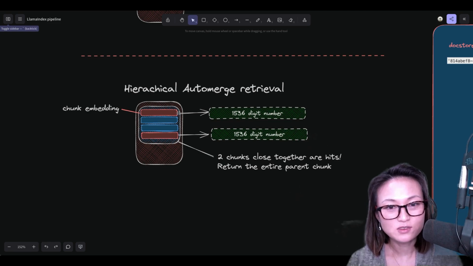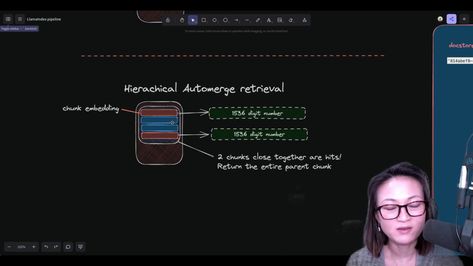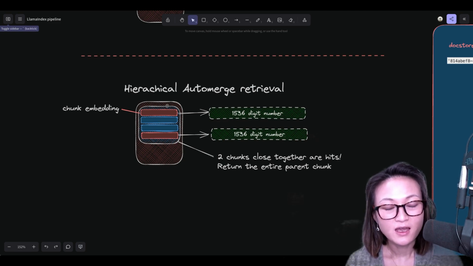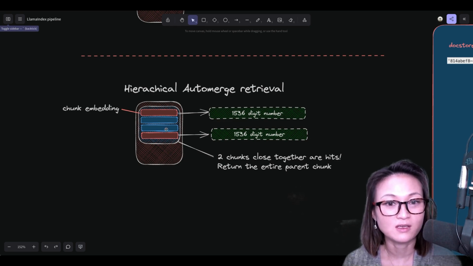And if you have two chunks within a paragraph that is a hit, then you might want to return the whole paragraph as opposed to just returning these two chunks, as it implies that that whole section of the document is relevant. In essence, you end up having some kind of tree structure where you have the top level of the tree as the parent, and then you have a next level of the tree, and then finally you have the leaf nodes. And if there are more than a certain number of leaf nodes that are hits, then you will go up one level in the tree to return the entire parent of those children nodes.